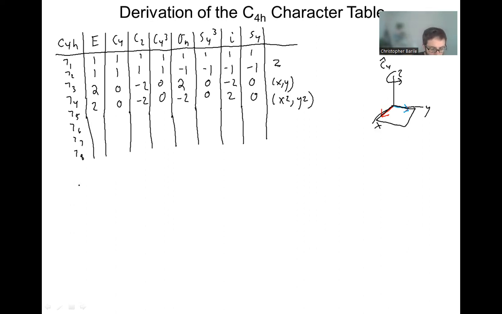And at this point, we can just keep testing different functions. We can think about other combinations here. Why don't we test xy? X times y, that's another quadratic function. You know, we got your d orbitals, xy, xz, yz, z squared, and x squared minus y squared. Let's do xy. That's a simple one, relatively speaking. And so how do we do this? Well, we gotta think about this a little bit.